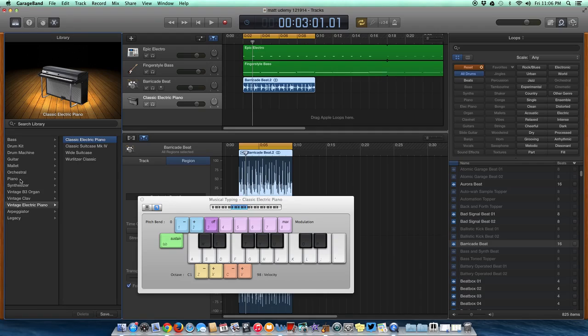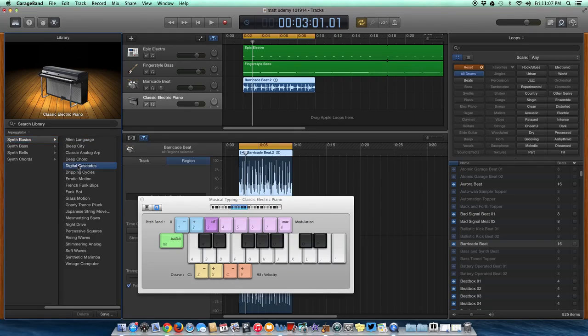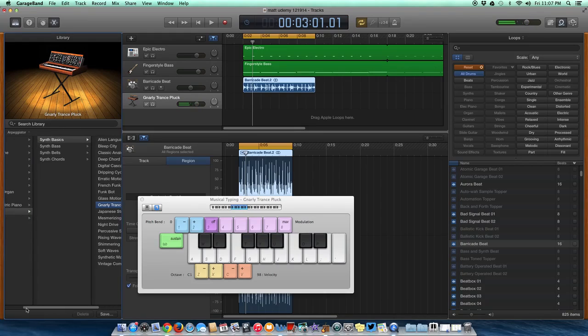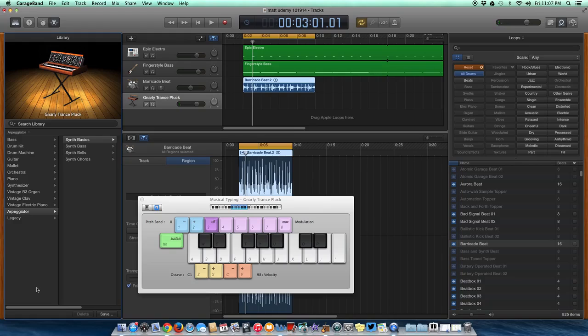And this is a lot of fun to actually play around with these because sometimes you'll just hear a certain voice and you'll just get inspired. You'll be like, wow, that's awesome, and I want to just keep using this. And all of a sudden, before you know it, you come up with some really cool idea. For example, I'm going to just play around, and I recommend you do the same on your GarageBand. So, for instance, I'm just going to play around over here, Synth Basics. I seriously recommend just pausing right now and just playing around with these. These are so much fun.